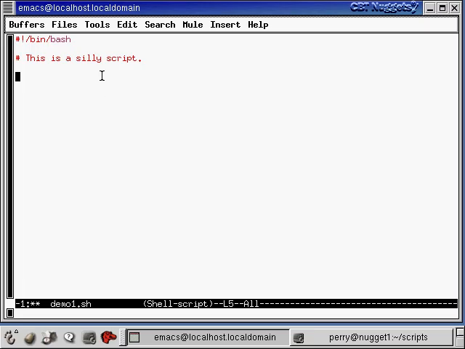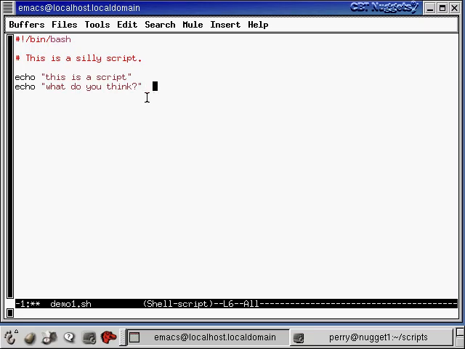Okay, so the first command that I'll write in my script is the echo command, which is just a print statement to the screen. So I'll write, this is a script, and everything here between the double quotes will be printed out literally to the screen. Okay, maybe I'll write another echo statement that says, what do you think? Okay, let me put a space in there. And again, everything in between the double quotes will be printed out literally to the screen.